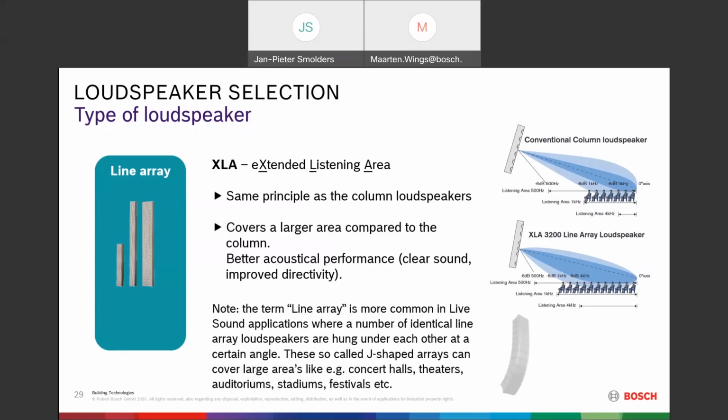And the line arrays, the term line array is quite common in live sound. If you go to a festival, you have seen those J-shaped arrays, or bananas they call them. The reason that they're not in a straight line, but bent in a J shape, is to cover all the areas. So that's obvious. The ones below are for the people that are standing close to the stage, and the top ones are pointed at the people that are way in the back. So that is how these line arrays operate. But in fact, they are the same as the line arrays we used in a straight line.